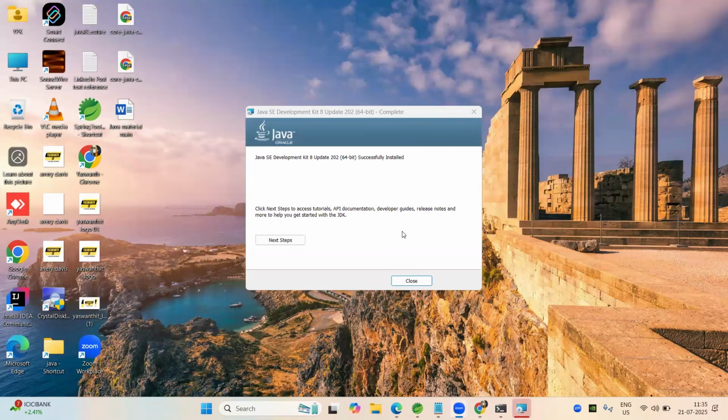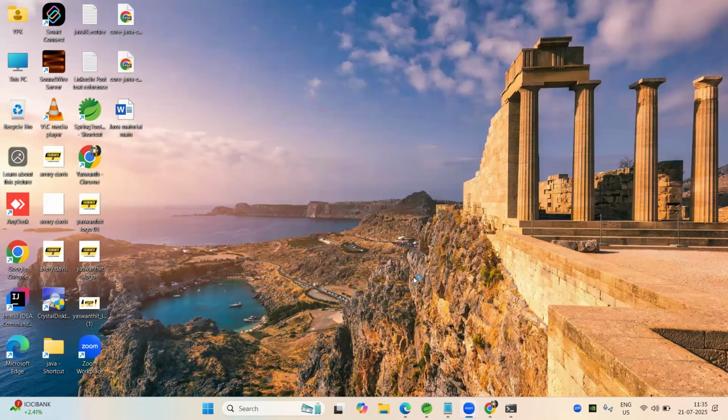See here, it is installed. Java SE Development Kit 8 is successfully installed. Okay, please close this. Now, after installing Java in our local machine, we need to set up the environment in our local system.